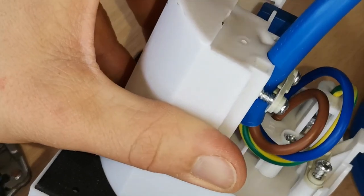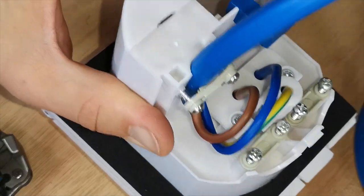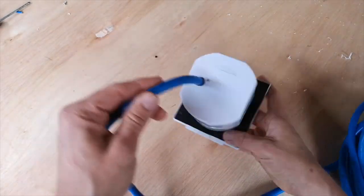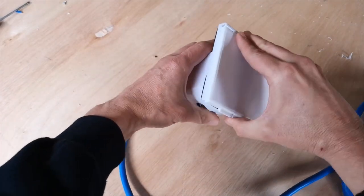And that is this 240 volt socket terminated safely, securely. 240 volt electric hookup connection complete. Terminated securely, complete with its cover.